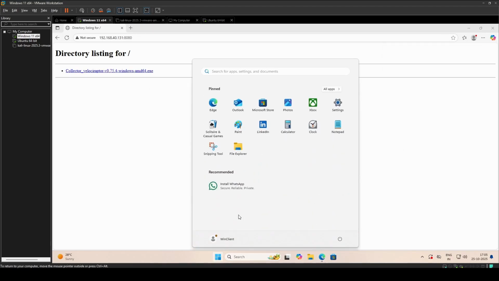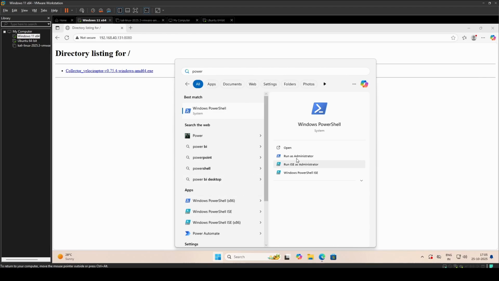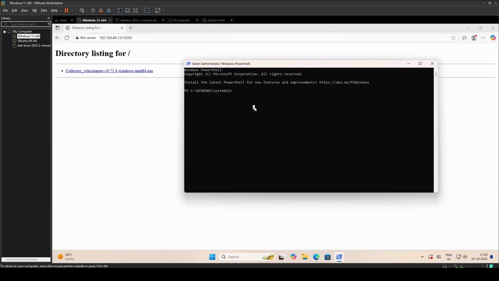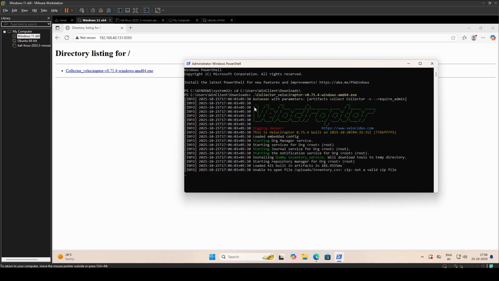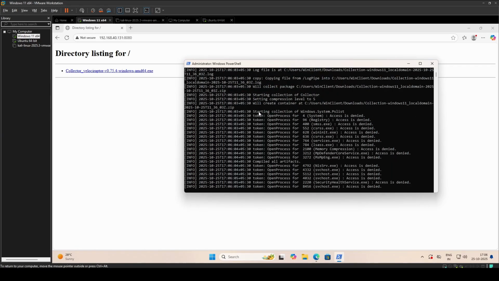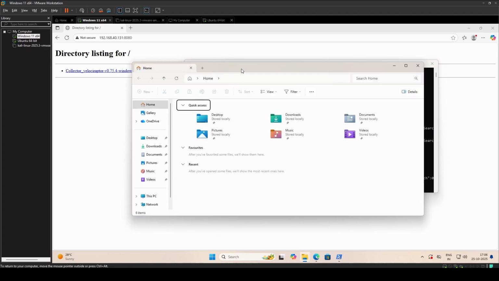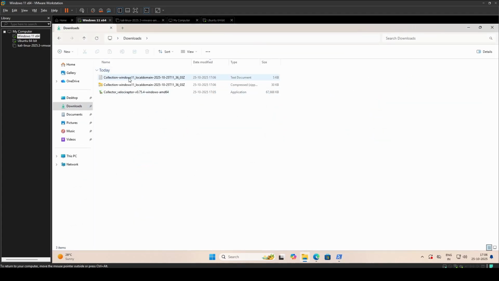It is now downloaded. Now run this with administrator privilege. So the data has been successfully collected now, and we will have a zip file created in the downloads folder.